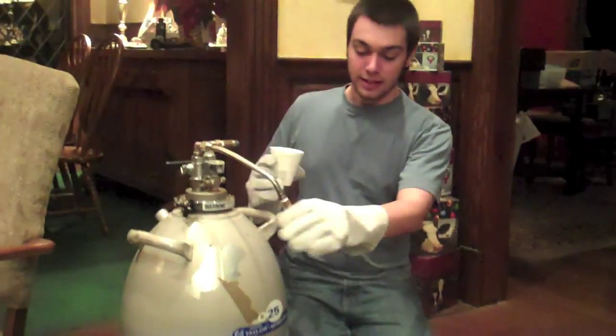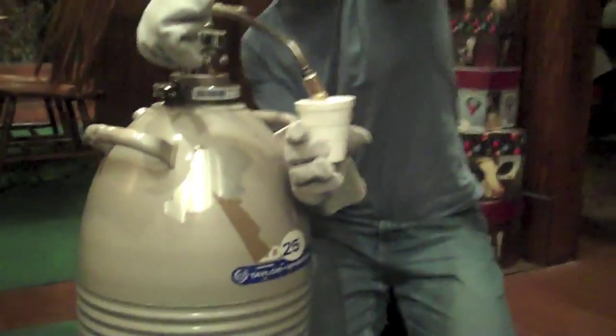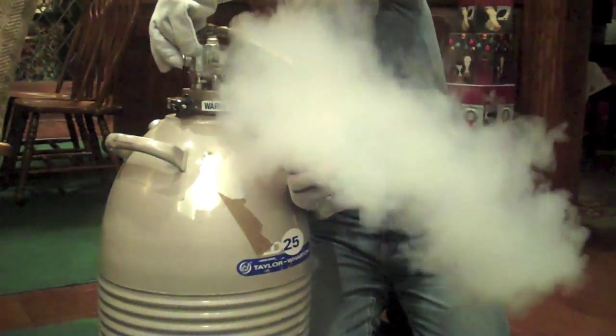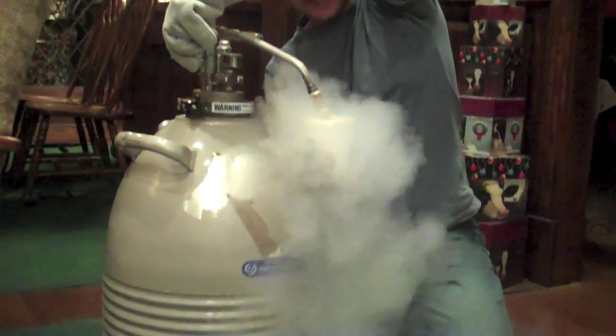This piece on the end is a phase separator. It's centric bronze and what it does is when it comes out it turns the nitrogen into gas and liquid. So the liquid comes out the bottom and the gas is allowed to escape up top. So here I go, I'm about to pour out some liquid nitrogen. The smoke you see is the water in the air condensing with the really, really cold nitrogen. Here's the nitrogen — it's constantly boiling due to the heat of the room. It looks like water but it's actually liquefied gas. It's super, super cold and it is completely colorless and odorless.